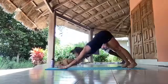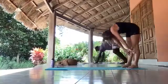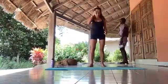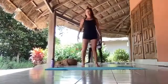And we're gonna walk the hands towards the toes because we're gonna set up for some squats. Rolling your spine up to stand. Roll the shoulder blades down, feet are about shoulder width apart. And then hinging at the hips for your squat. Sitting back, come up and squeeze the glutes. Hinge back and come up and squeeze.